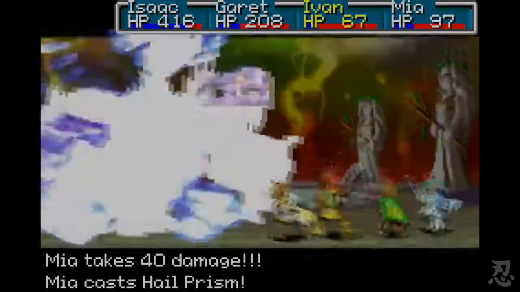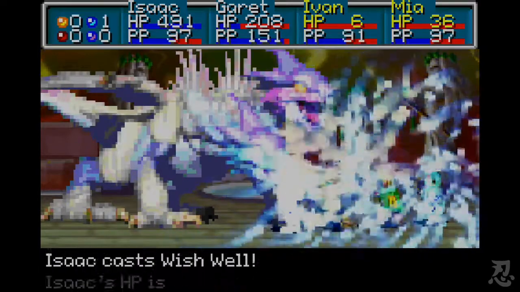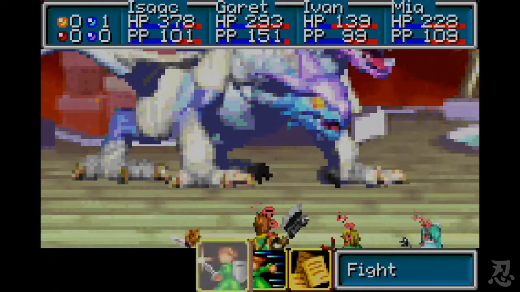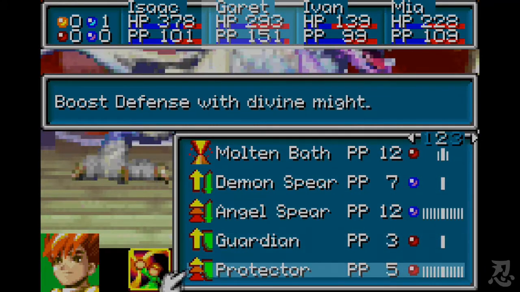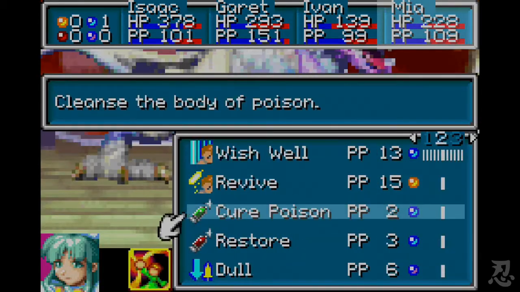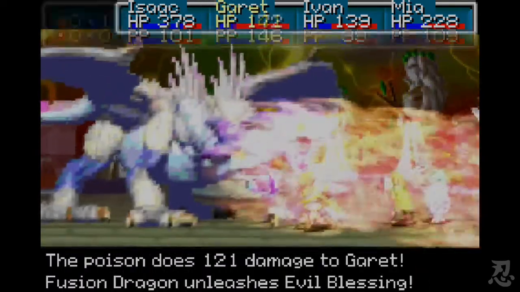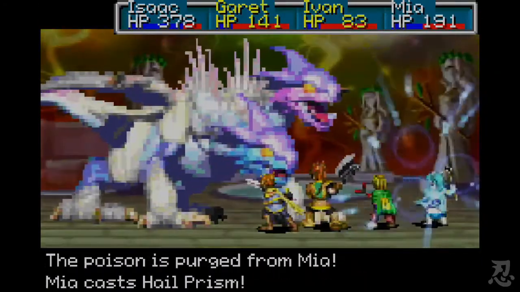Everybody's still up, that's good. Come on, Witchwell, come on. Dragon Driver. Okay, we're good. We have a lot of resistance. Okay. Keep using Witchwell. We're gonna bump resistance again, and then we're gonna use tonic to heal those ailments, and then keep using Hail Prism. I know it's not a lot of damage, but it's doing something. Evil Blessing, we're fine. Get rid of all these status ailments, okay.